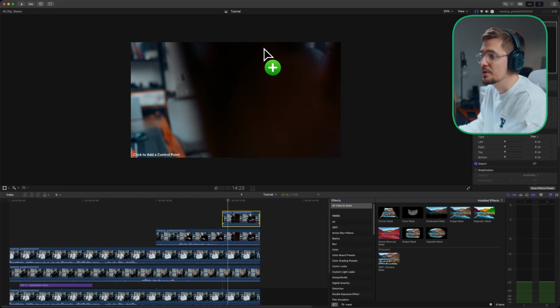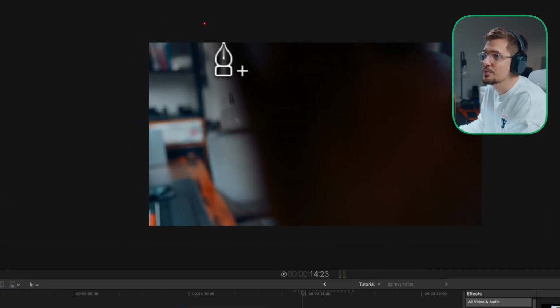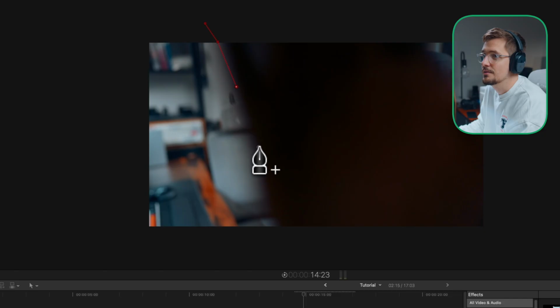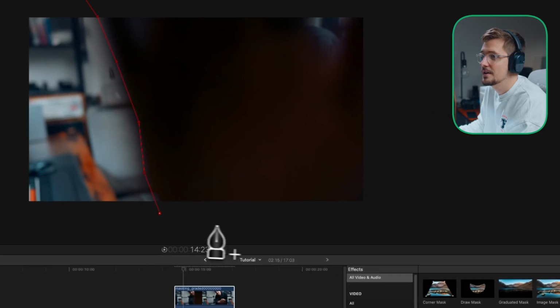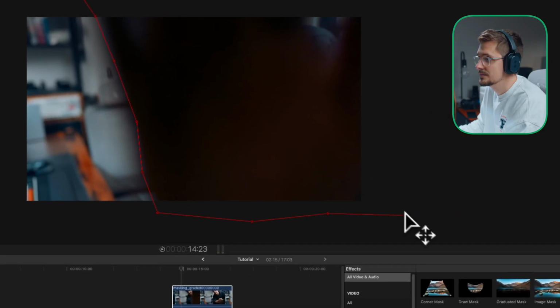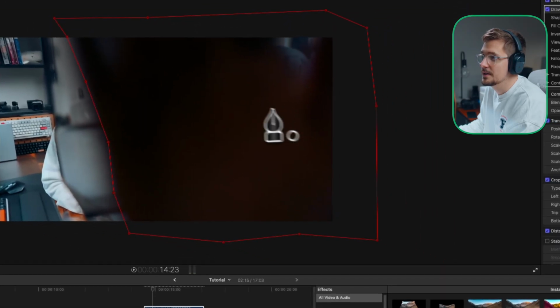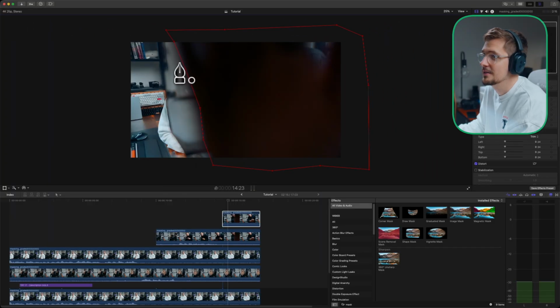So I basically want to create a shape around my hand. So I'm going to click outside our preview frame and then just do a rough shape down the side of my hand and back up around like so. This side doesn't have to be neat, just this side. It'll all make sense in a second, trust me.